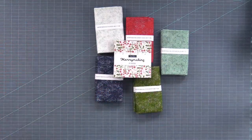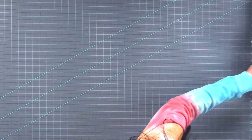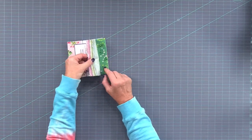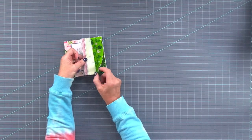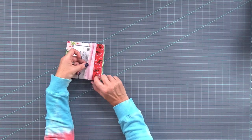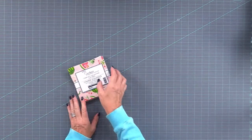So then we have this one just came in. If you're not thinking Christmas yet, I understand that. Not really ready for that yet. This one just came in, really cute charm squares. This is called Sweetness, and it has a watermelon kind of theme. So we have melons and really bright colors. So this will be super sweet to put together a little table runner with. I love this print. It's kind of like the water inside of the watermelon texture. Sweetness. So fun little charm pack to make something fun for summer, a little table topper.